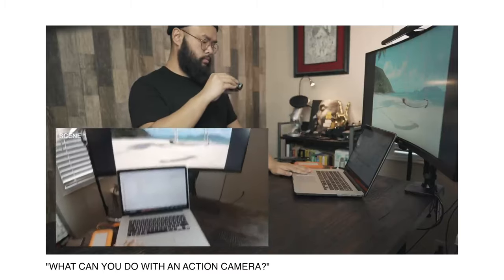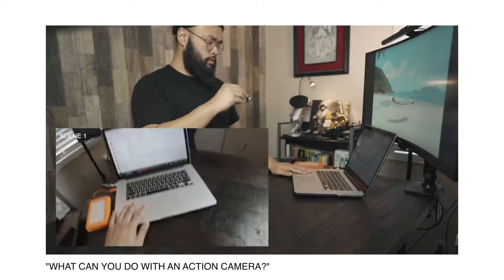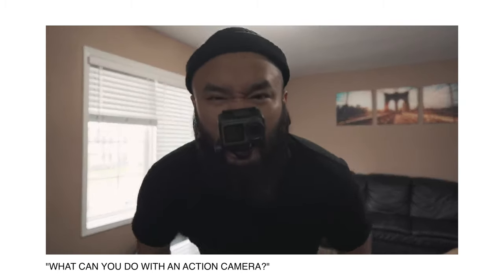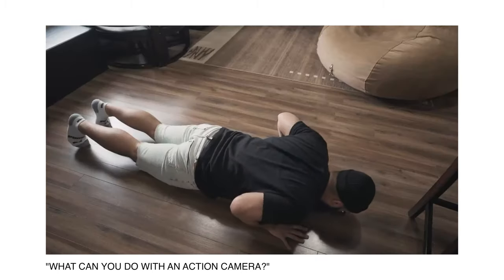Most of the time when I'm shooting with a camera I like to have it mounted on a gimbal so that it comes out smooth, but with the DJI Osmo Action you won't even need that. The only thing I would probably suggest is putting it on a little mini tripod so that you have some type of handle. I really tested out that feature in my last video since I shot most of the clips handheld — make sure to check out that video as well. I'll leave the link up somewhere to give you a better idea of how powerful this little camera is.